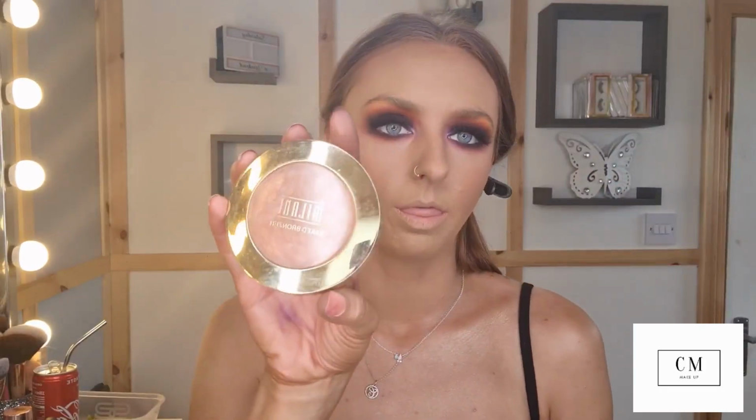And then I'm going to go in with the Milani Baked Bronzer in the shade 04 Glow, and I'm just going to mix that with that wee MAC, so the two of them together, just to bring a wee bit of glow back to my skin.